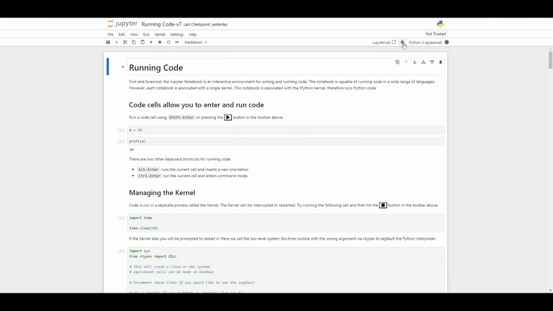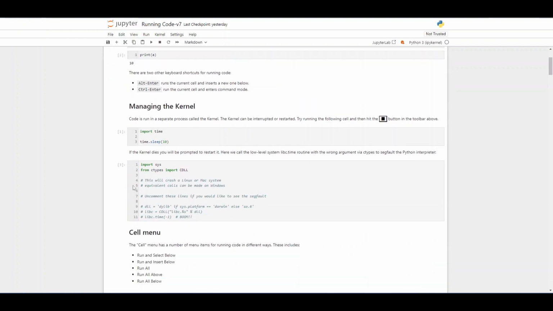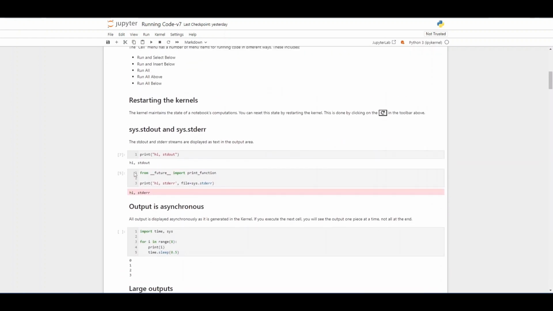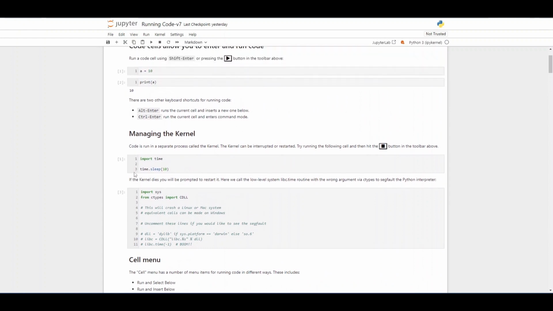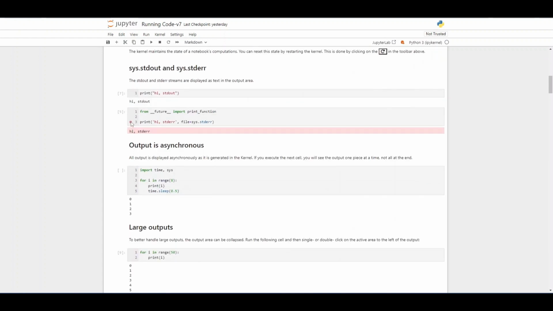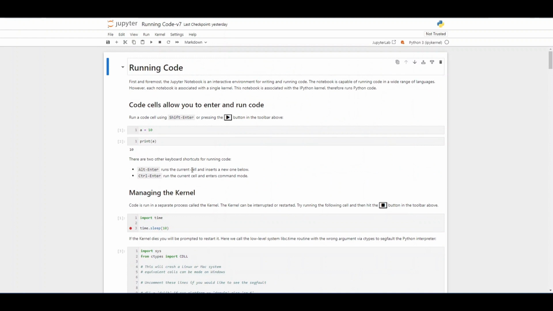So you can enable debugger by clicking here, and now you can see the interface will change a bit, and you will see that you can find this dot on the left side where you can put your breakpoints. For example, I can put a breakpoint somewhere here, and then I have another breakpoint at this point, and one of them in the for loop. All right, let's run it.